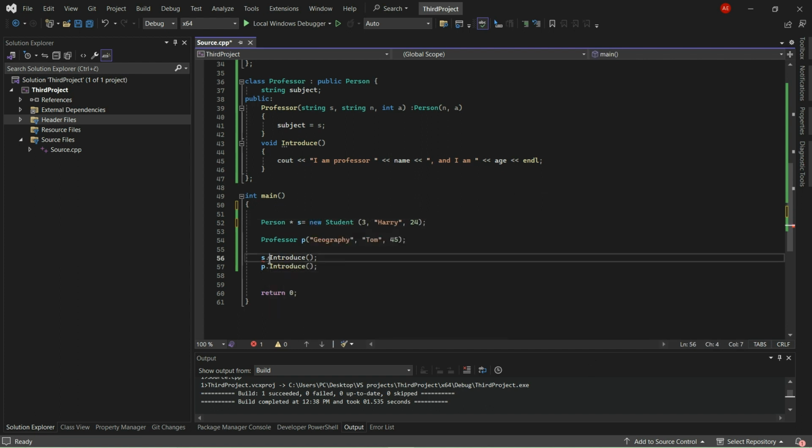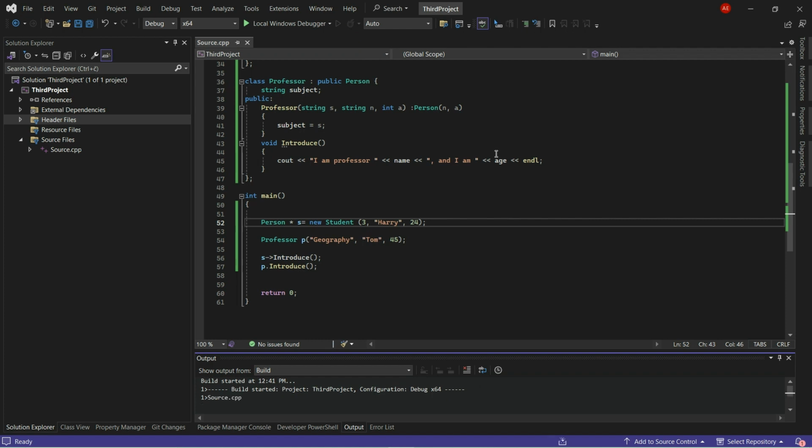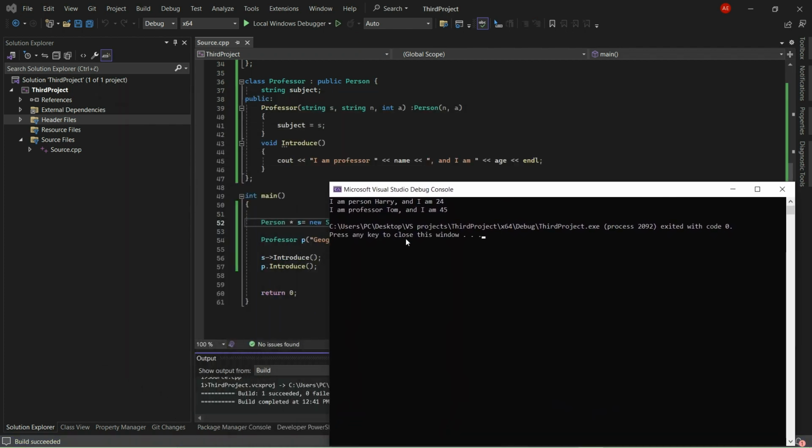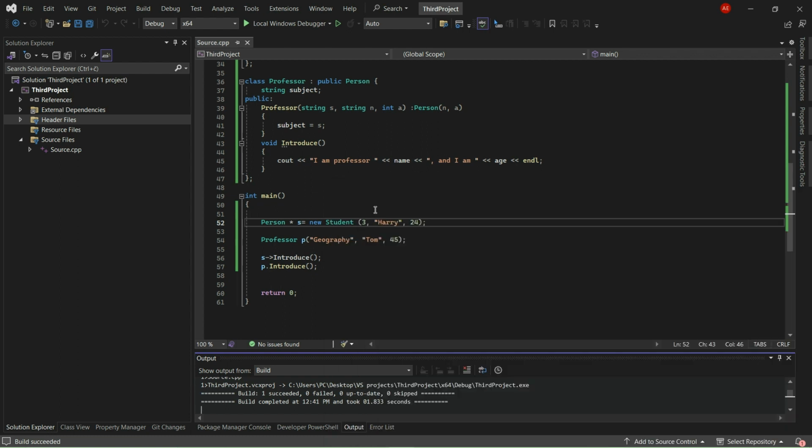And now because it is pointer I need to dereference it. Now when I call this introduce function from this pointer, it will print I am person Harry and I am 24. So it will call introduce function from person class, although it is object of class student.